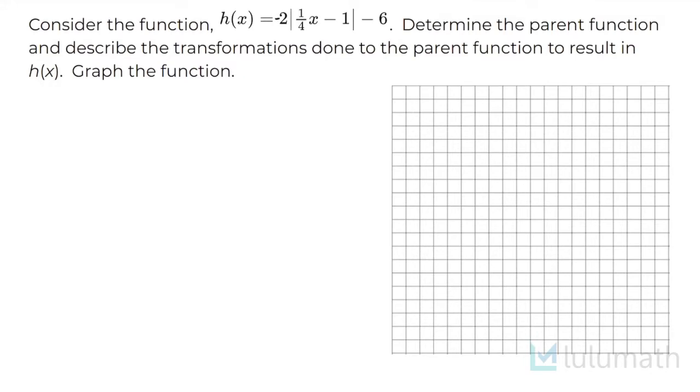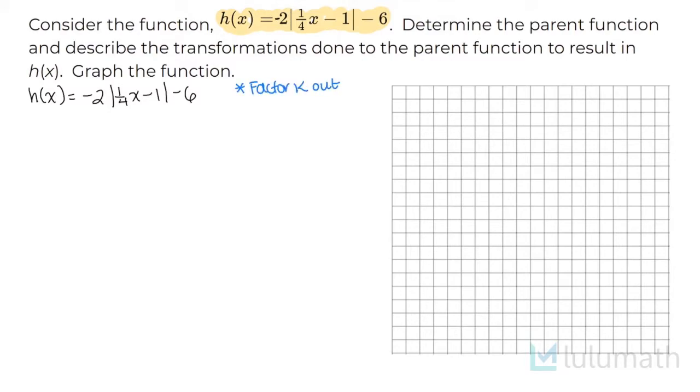Okay, let's get right into it. So we want to consider the function that's given here. And we want to determine the parent function as well as describe the transformations done to the parent function to result in h of x. And then we're going to graph that function. So for starters, please do not forget to factor out the k value, if necessary.